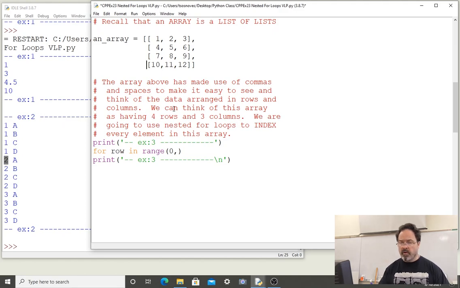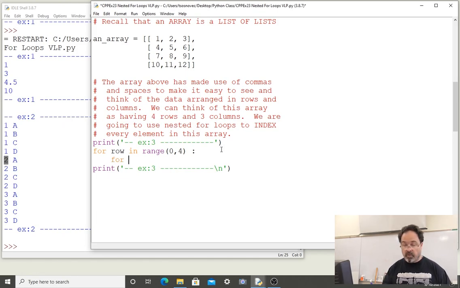But if we remember, the upper bound when we produce a range is not used. It's a signal to stop the range. So if I iterate through the range function, creating the list of values that row will take, I'm going to get 0, 1, 2, and 3, and then it'll stop at 4 but not use it. Those will go through the rows of my array.